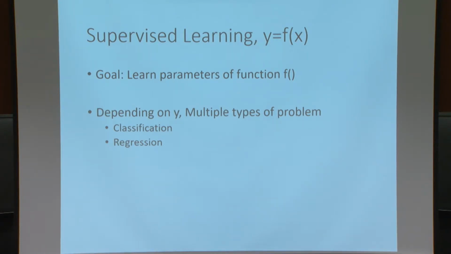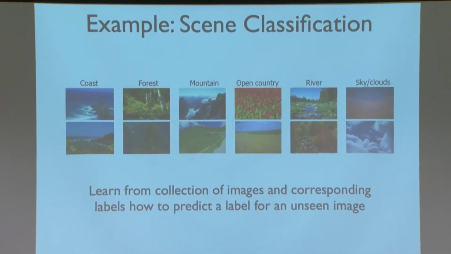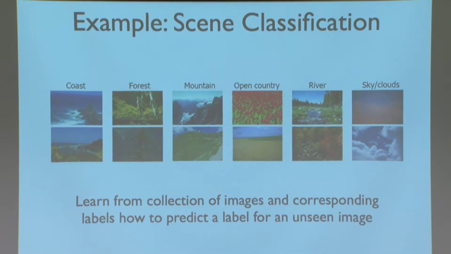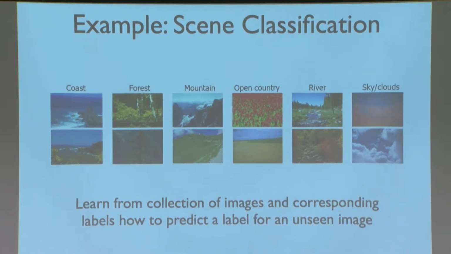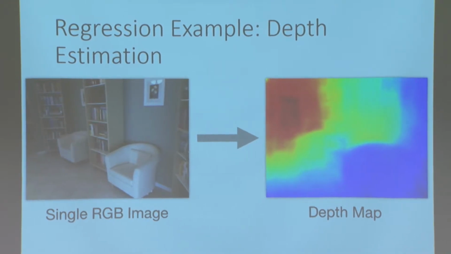If we are classifying something, for example scenes, and you give an input image, it would classify this as coast, this as forest. This is the same thing that Facebook would use when you upload a picture. It would find where the face is or who the face is, and do a face classification on you when you give that as input. So that's giving it a binary label of whether there is a face or not, or what it is among a given n classes. Then the other problem that falls within the supervised learning category is something we call regression.